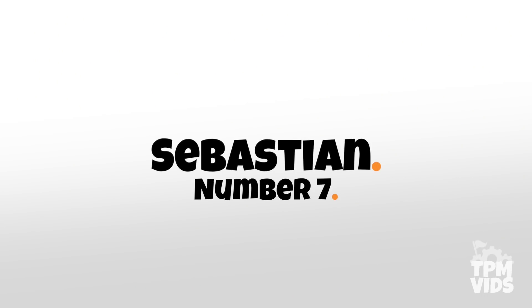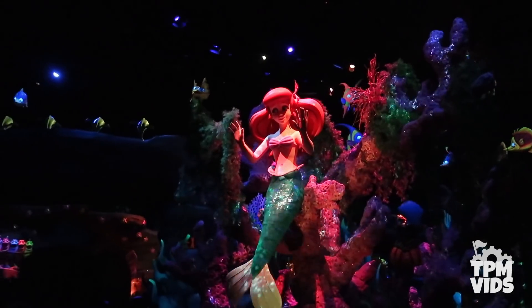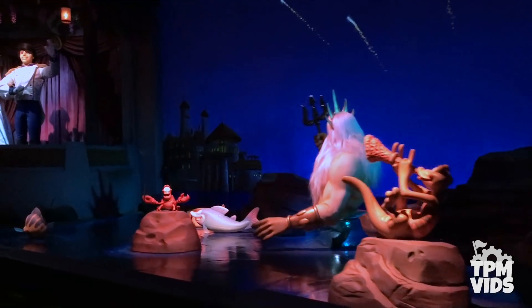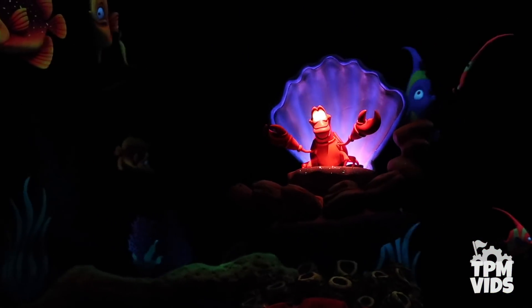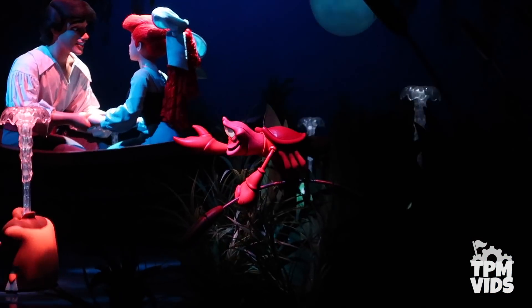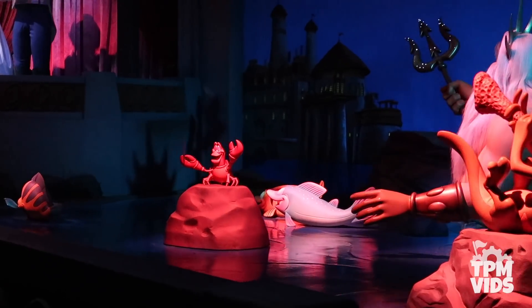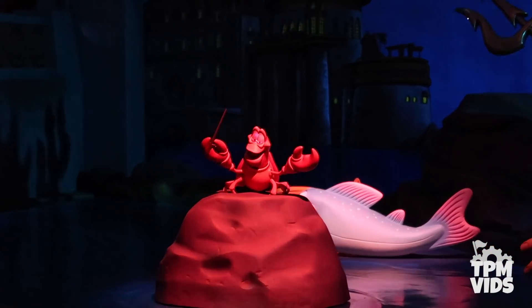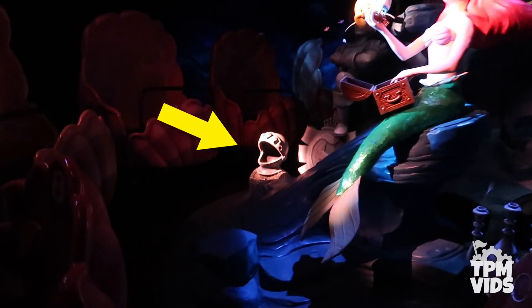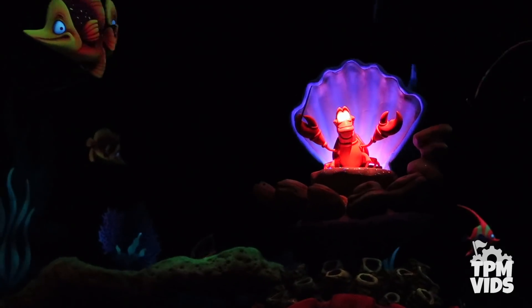Number 7 — Sebastian. Staying in Magic Kingdom, we'll head over to Under the Sea: Journey of the Little Mermaid in Fantasyland. This ride is home to many animatronics including the impressive Ursula figure, but one animatronic that's easy to overlook is Sebastian. The character appears 5 times in the ride, but because he's so small and with so much action happening around him, he's easy to miss. The figure utilizes projected eyes to further enhance his expressiveness and his movements are fairly fluid and very convincing. There are 2 times where Sebastian quickly pops up but is easily missed — in the first scene with Ariel, he pops out of the armor helmet on the bottom left and also out of a chest on the upper right.